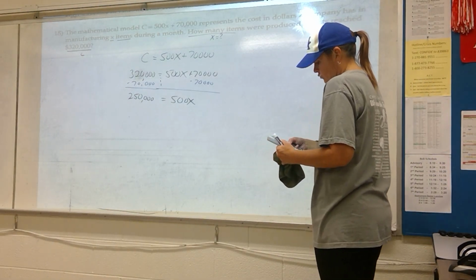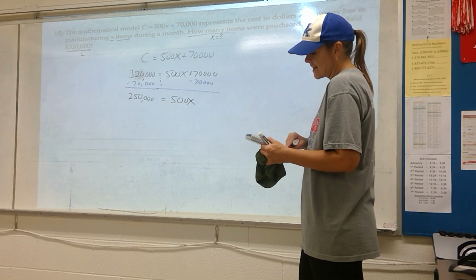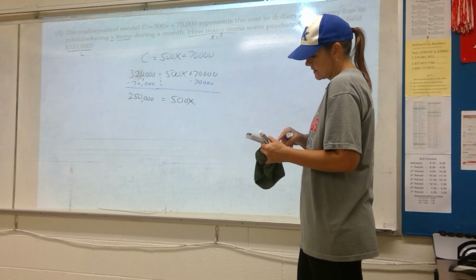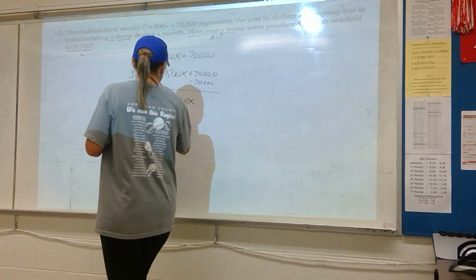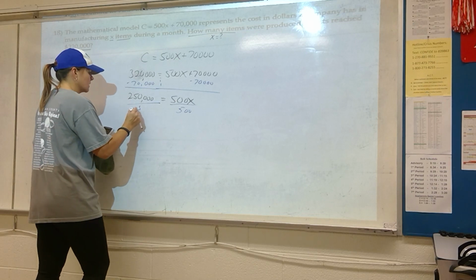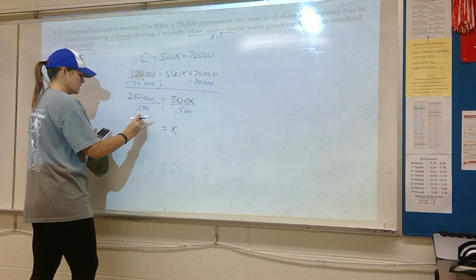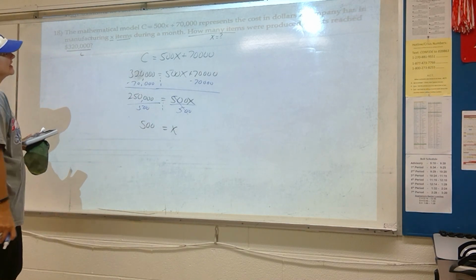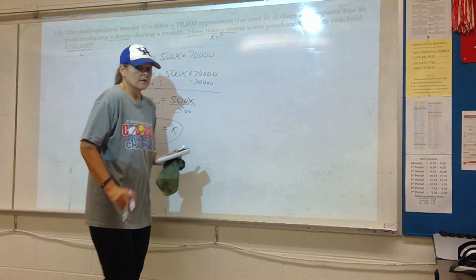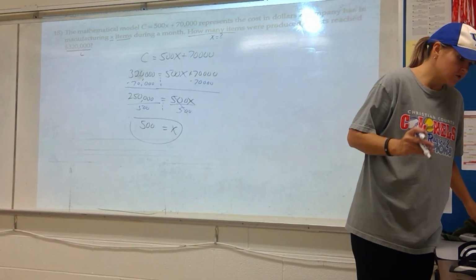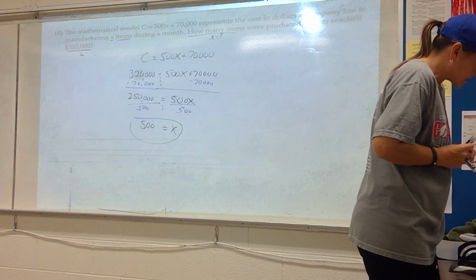So we have 320,000 minus 70,000 and divided by 500. That's common sense with it. So we get x equals 500. Now what was the question? How many items were produced? So 500 items, and that is the answer. Okay. Word problems, those were probably two of these probably done. Okay. Number 19.